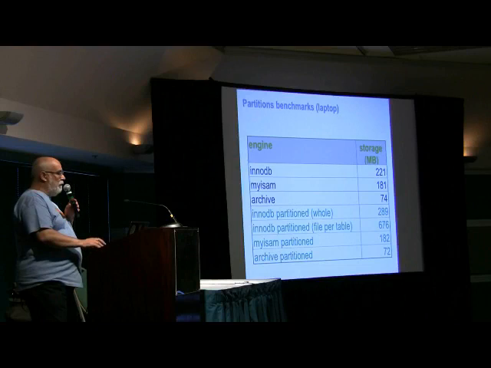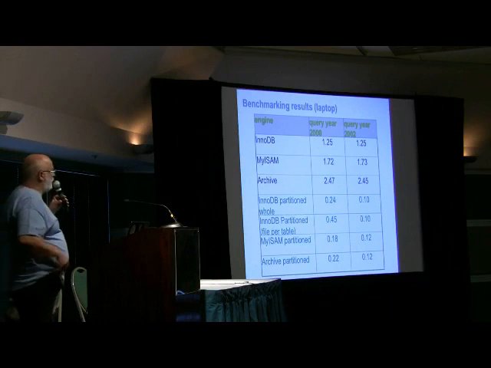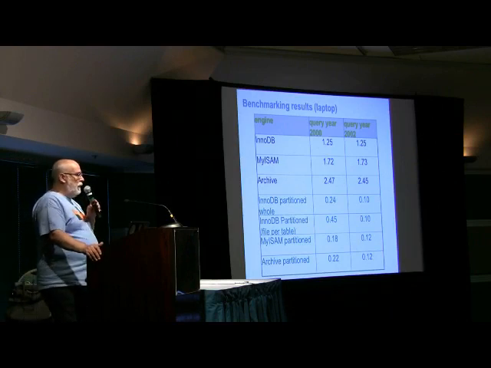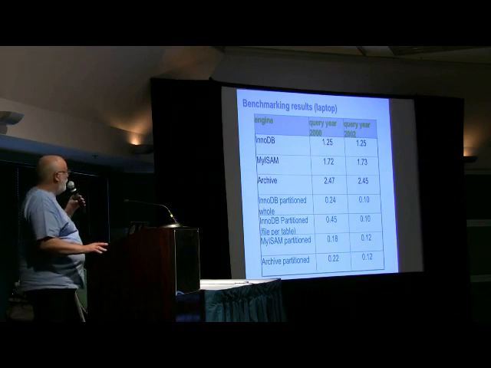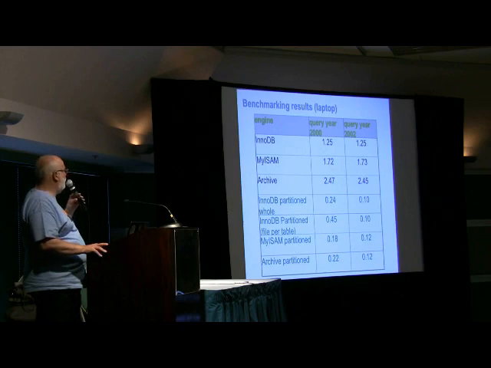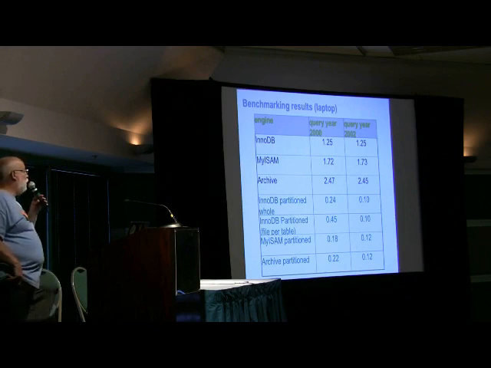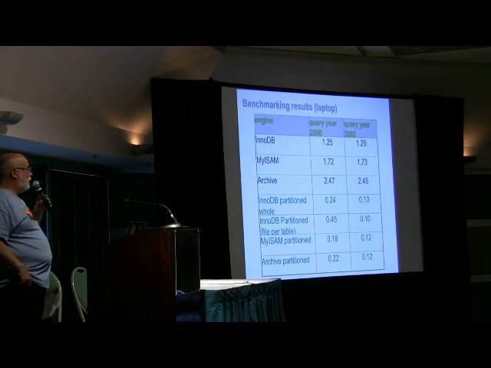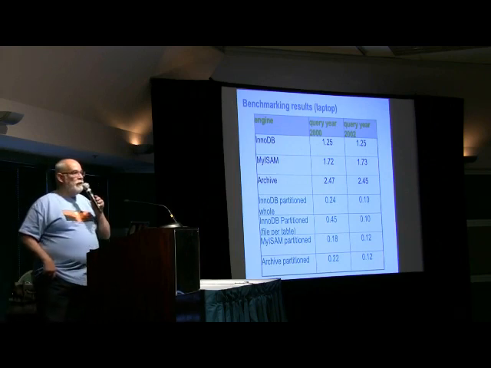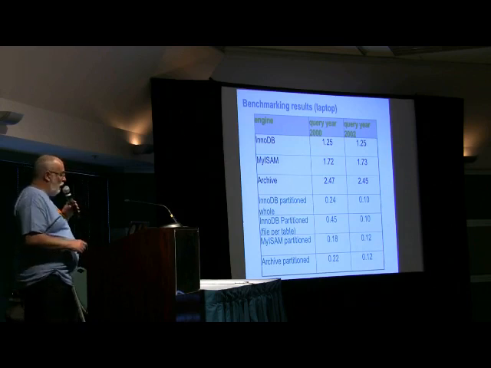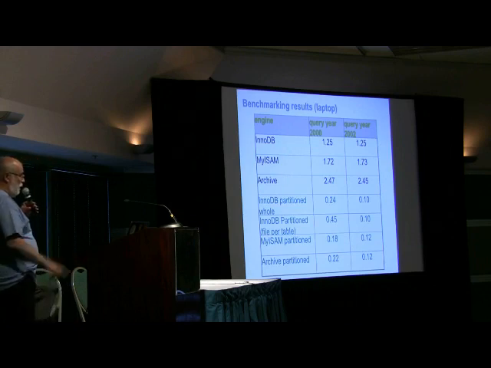Why do I mention archive? Because archive is good enough depending on your needs. So this is a benchmark result on my laptop, which is not very useful because, you know, on a laptop you cannot compare to a server. But anyway, you can see that the results are quite good for all engines. InnoDB, MyISAM, and Archive perform very well compared to a non-partitioned table. Also, the InnoDB partition file per table is acceptable.